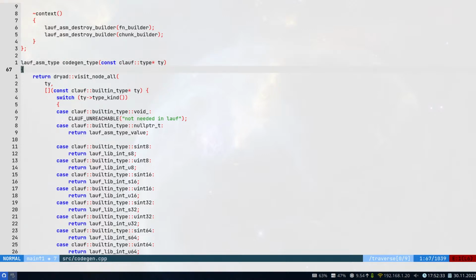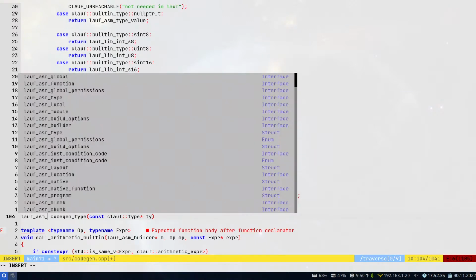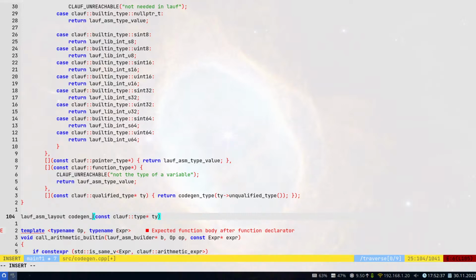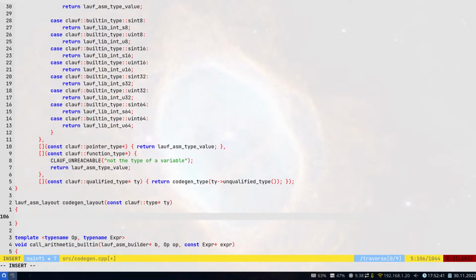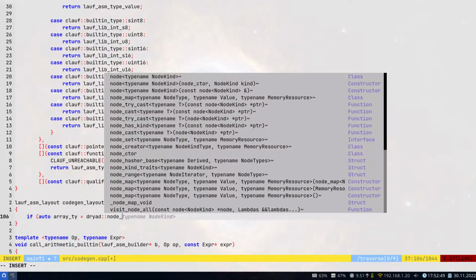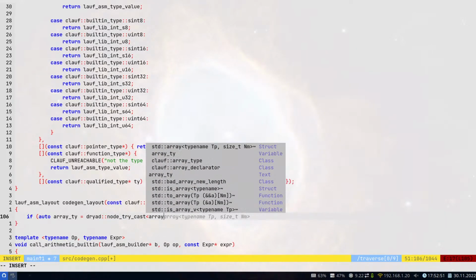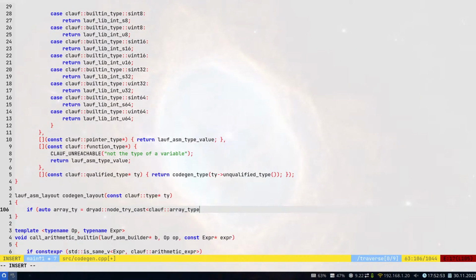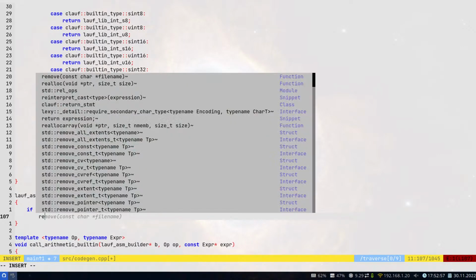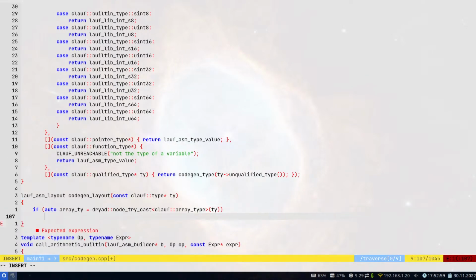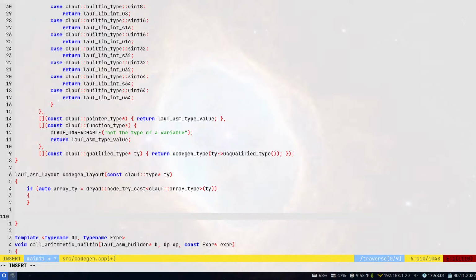And layout can be arbitrary. So what we need is CodeGen layout. And here we're doing, if we're having an array type, then we can get the layout.